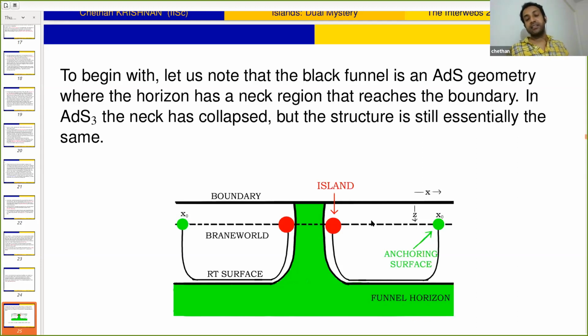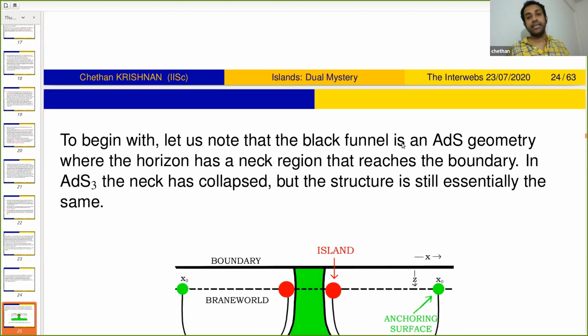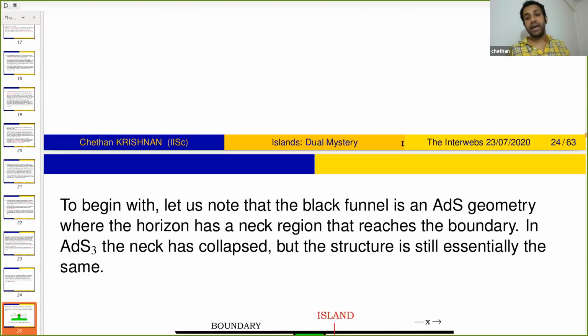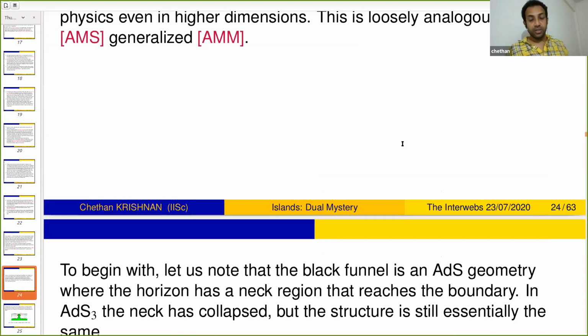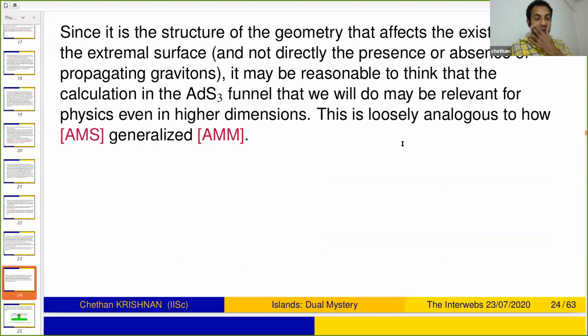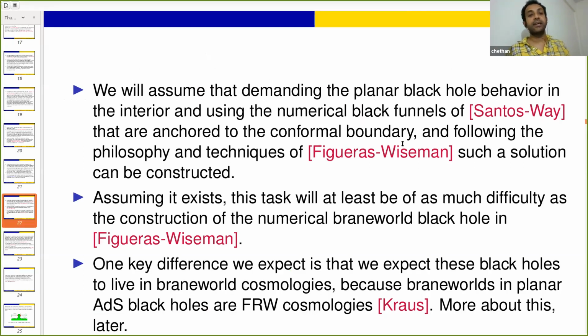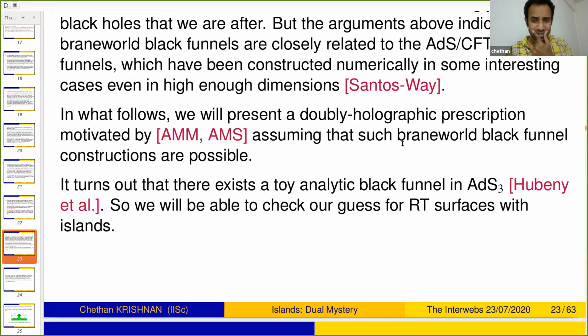So if there is an accelerating brane, then you have a Robertson-Walker cosmology living here. So this is basically a black hole living on an FRW cosmology. Note that this is consistent with what we were saying before, which is that true Hartle-Hawking states can only exist if your gravity is not back reacting, so the matter is not back reacting on the gravity. So that's the picture that we have. The key point is that we expect such a construction can be made. Any questions?